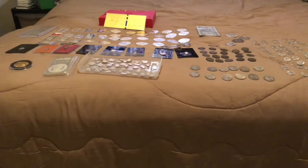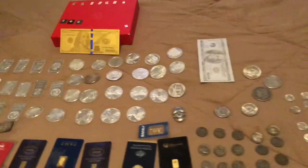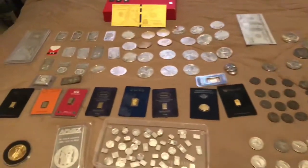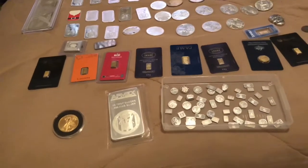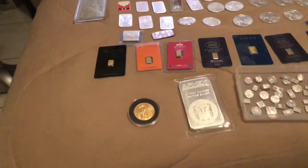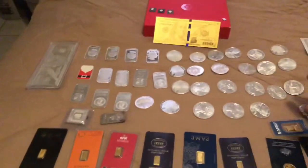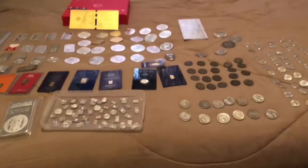I've been doing this for a while — this is about six months worth of stacking. So I have all my coins here, all my money — dimes, nickels, 10 cents, half dollars, and dollars. We have some notes, all the silver grams that I've bought, a 10-ounce bar, my ounce of gold, my grams of gold, and more. All these are grams of gold, and we have all my ounces of silver laid out in front of us.